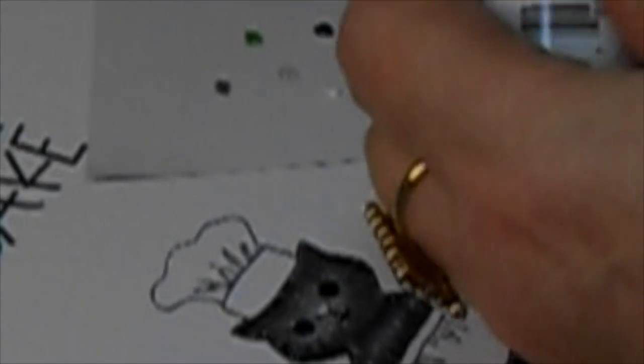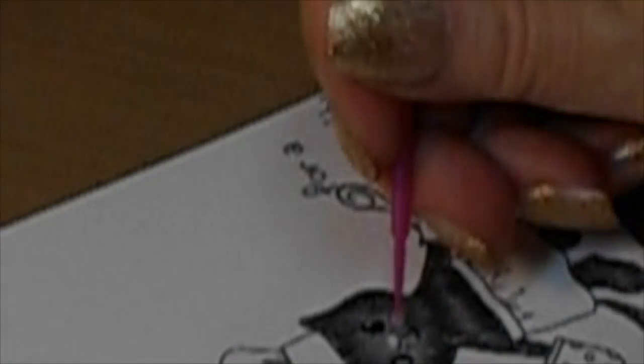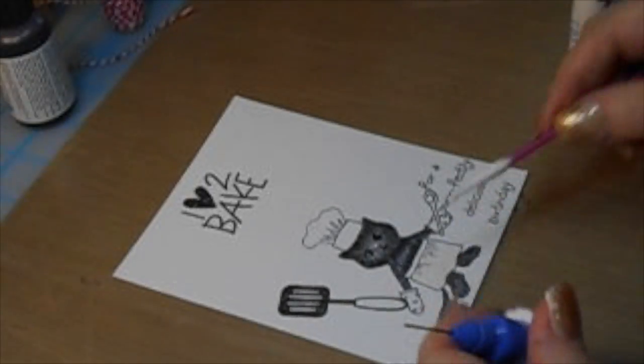And there you go. I'm putting it on the side, trying to get you to see it. I have the eggplant, the green, mixing it up with the clear, and then I'm going to add some of the enamel accents to give it a thickness for the eyes, because in some kittens, I don't have kittens, but in their eyes, they're kind of a purple green. And I'm going to create that on each of the side in an L shape. So it brings the eye out, and then I'm going to put some little whiskers, and then I'm just going to brush the whiskers out like that.